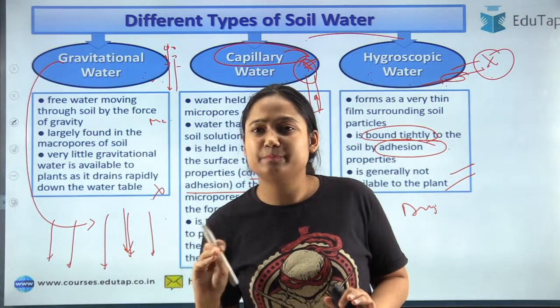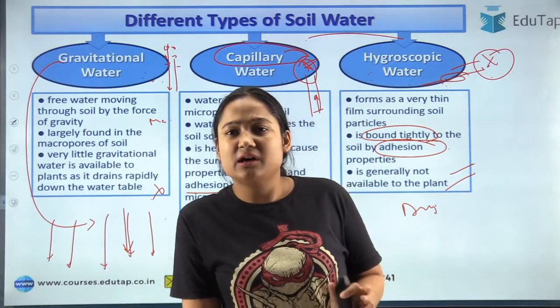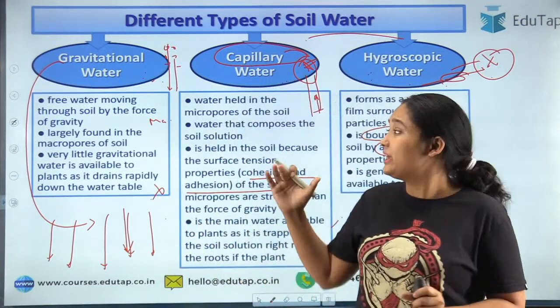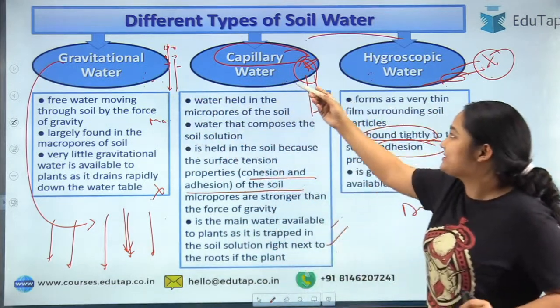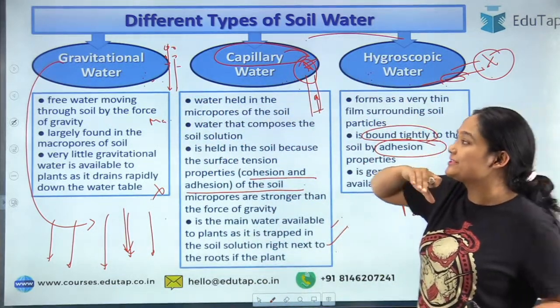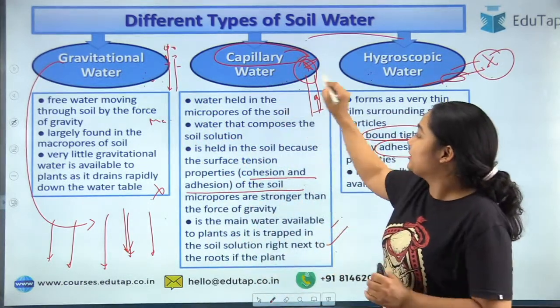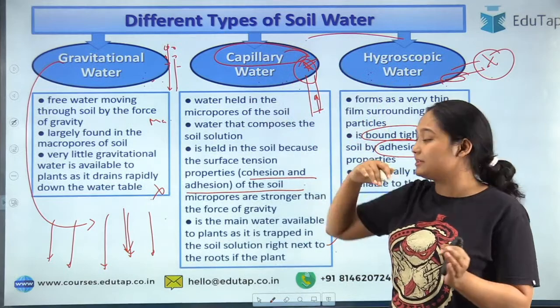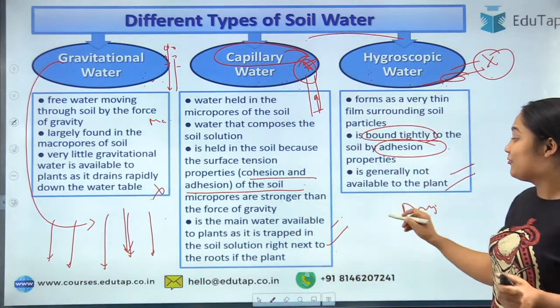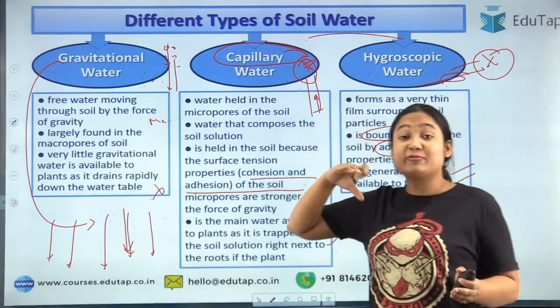Rajeshwari, please explain yourself again. How can I explain the proportion? If you are talking about how much gravitational water is there, capillary water is there, hygroscopic water is there, I don't think there will be much to discuss again. This particular availability of these water, see, depends on many factors. First of all, what kind of soil you have. Okay, what kind of conditions are there.